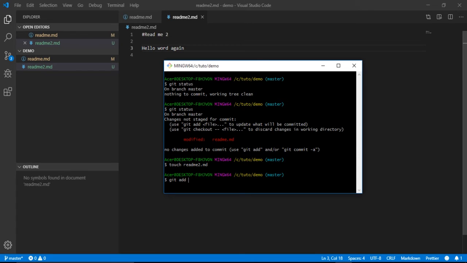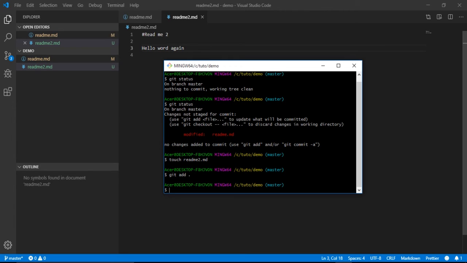The second way is, now we know that we have just two files that have the same extension, so we will do git add *.md. So now every file that has the same extension md will be moved to the staging area, but I prefer to do the dot. So now both files will be moved from the working area to the staging area.